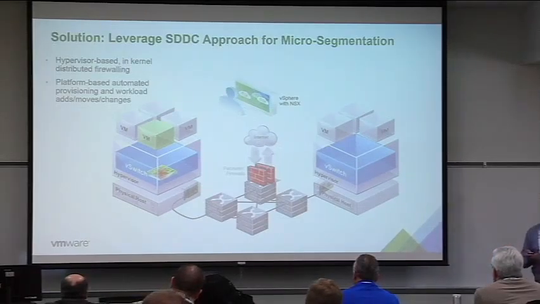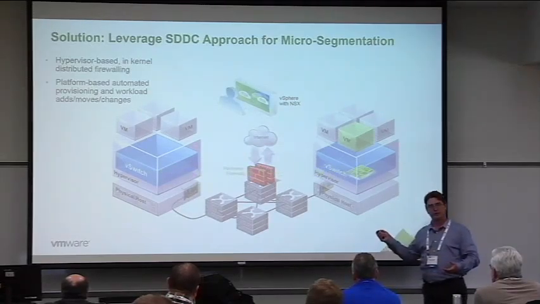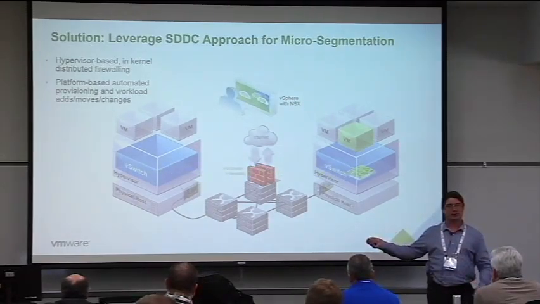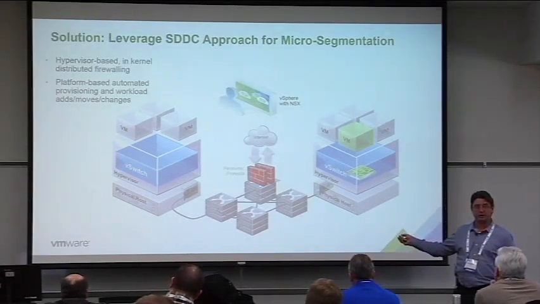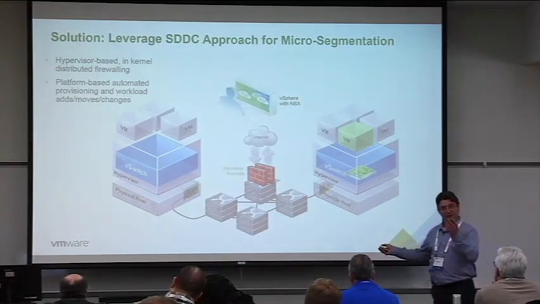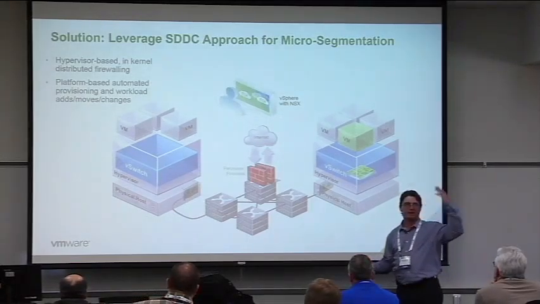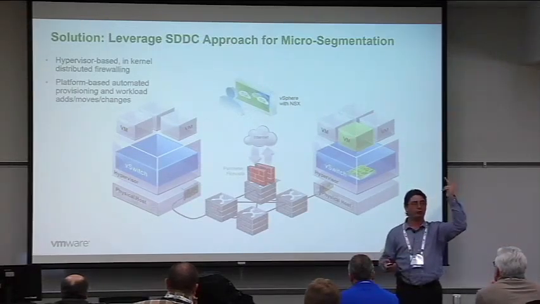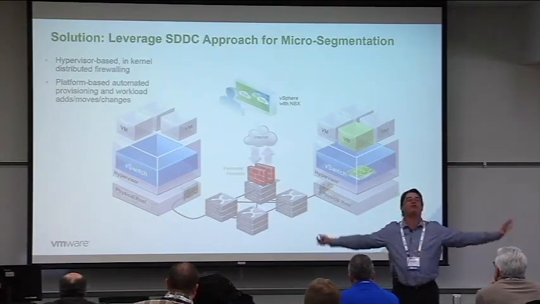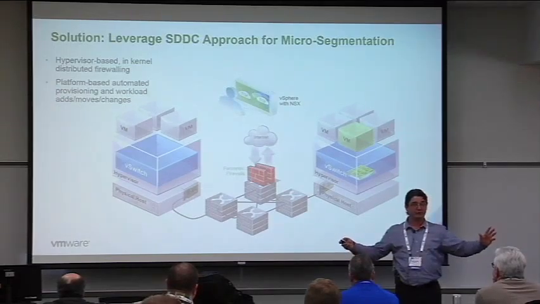If that VM moves, the policy moves with it. This can be moving across to another rack, can be moving to another data center, can be moving to a cloud-hosted data center on the other side of the country. It really doesn't matter. The firewall policy is now part of the VM. Right? Doesn't matter where that VM goes. That VM can be here one day, it can be in California the next day. Still got the same IP address, the same MAC address, the same firewall rules. They exist in both places. They exist everywhere that you have a data center where you want this workload to run. And everything continues to work.